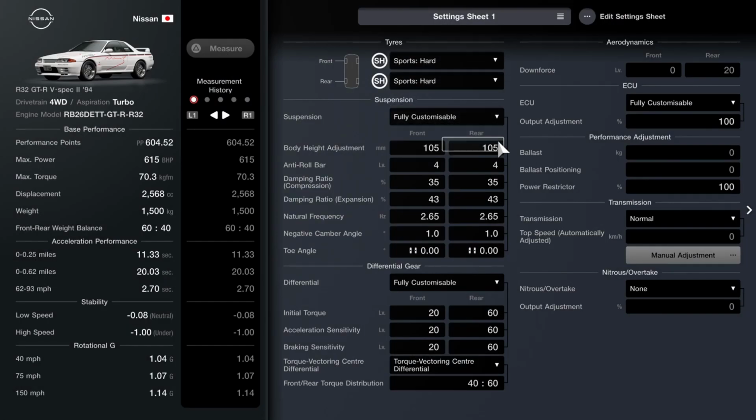For the suspension, I've gone for 105mm front and back. Probably sounds quite high, but if you look at the car, it does look like it sits about right compared to the real car. Anti-roll is on 4. We've got 35 for the dampers, 43 for the expansion, 2.65 on the frequency, so definitely higher, but not crazy high. 1 degree of camber.